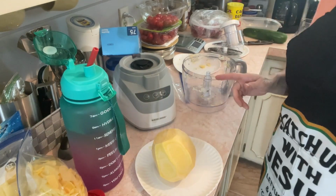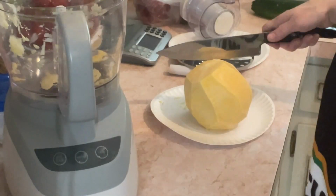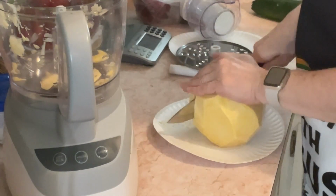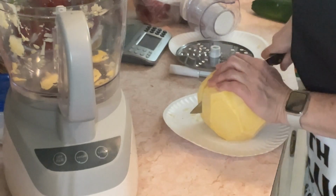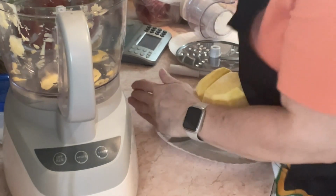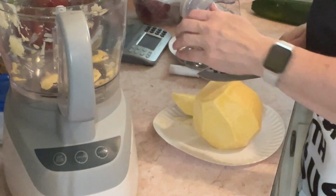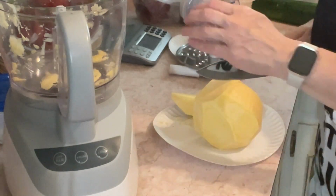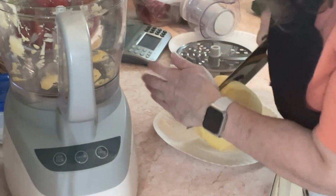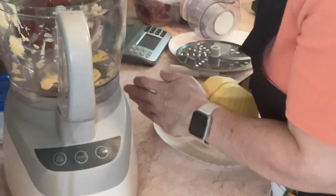I'm going to go finish up them burgers. Hold on. Here's how I'm doing the rutabaga. I'm cutting it into 3 instead of half, because I need it to be 3 for my food processor hole.